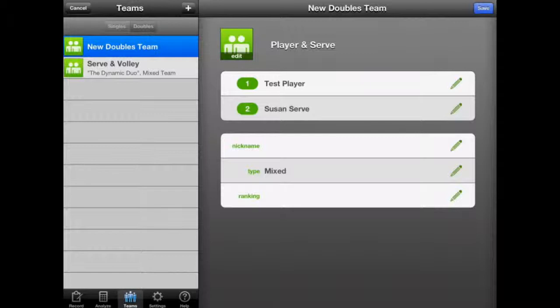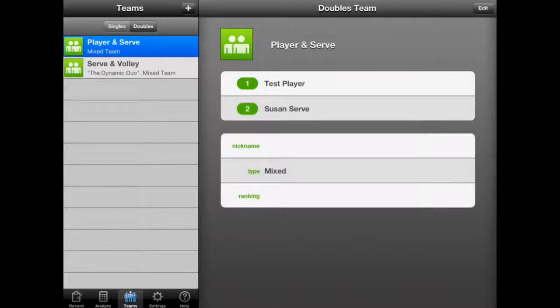Player 1 and player 2 determines how you record with the doubles team in the recording interface, where player 1 you tap with one finger, player 2 you tap with two fingers. And that's explained in more detail in the recording stats video tutorial. But you'll want to put a little thought into who you assign as 1 and 2 and remember which is which. Once you've created your team, you can change the order of who's 1 and who's 2, but you can't change the players themselves. So when I'm done, I simply tap Save.